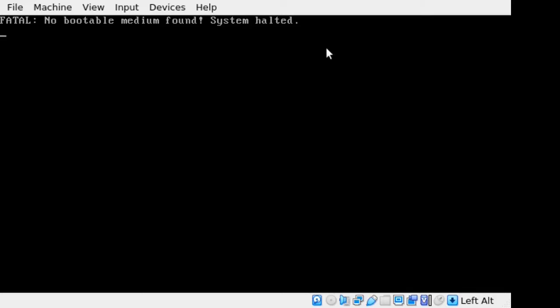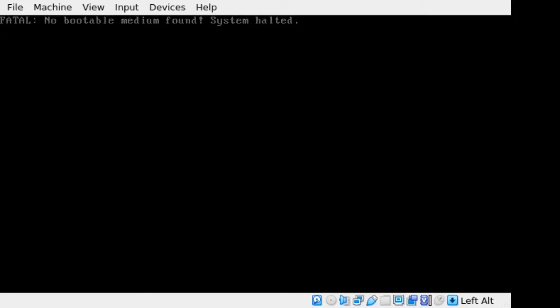If the answer is no, then it gets desperate. It starts looking on the internet, and it just asks any computer that's around it, is there any computer that can give me an operating system over the internet? And if the answer is no to all of these, it says, look, I can't do it. I don't have an operating system, and so I have to halt.